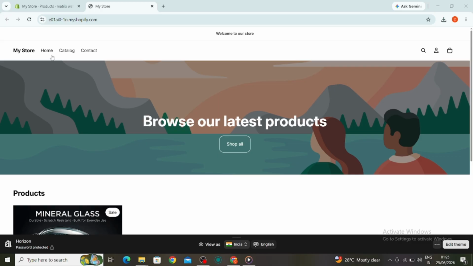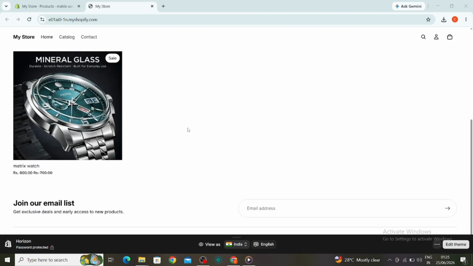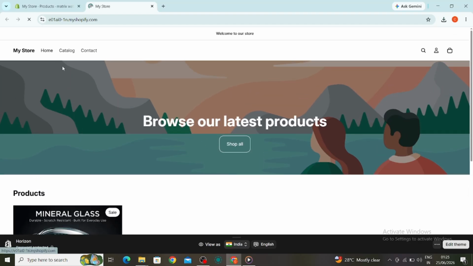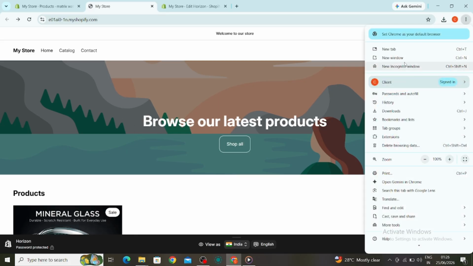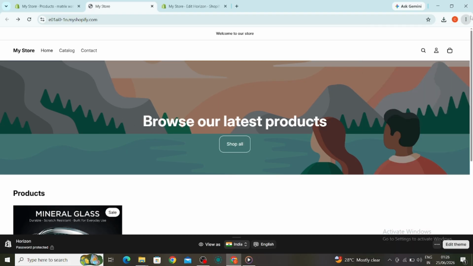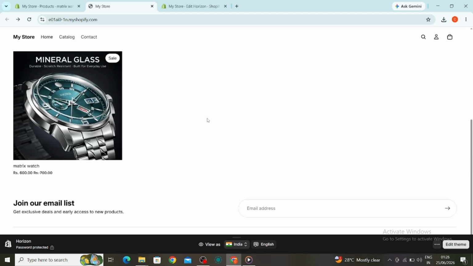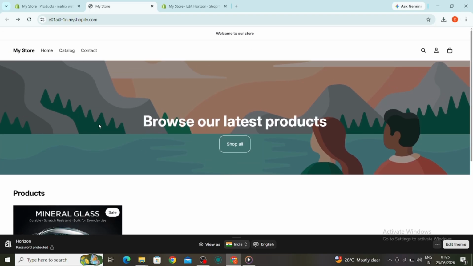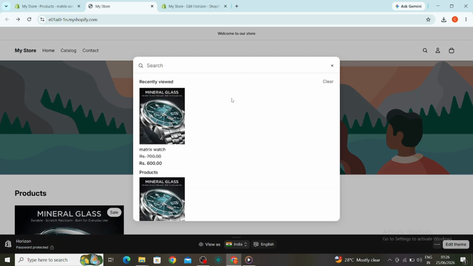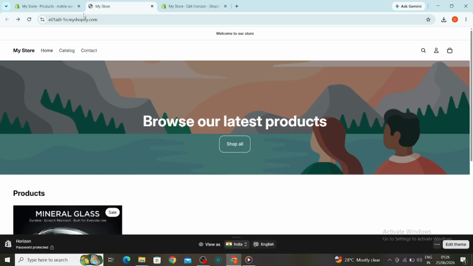You should also preview your collection page after making changes. Open your online store and navigate to a collection. Sometimes filters take a few moments to update, so refresh the page if necessary. If the filters still don't appear, clear your browser cache or open the store in an incognito window to rule out caching issues. If you're using third-party apps that modify collection pages, they could be interfering with Shopify's native filters. Temporarily disable those apps and test the collection page again. If the filters start working, you'll know that one of the apps is causing the conflict.